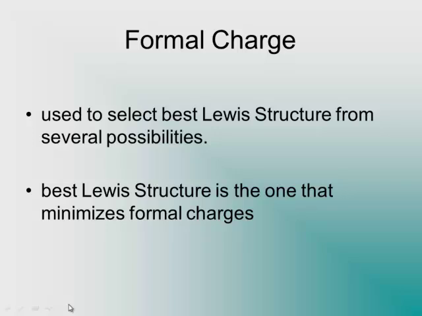Formal charge is a concept used to select the best Lewis structure from several possibilities. The best Lewis structure is the one that minimizes all formal charges. To understand the value of formal charge, you have to temporarily forget what you already know about drawing Lewis structures. All the rules and tricks you've been taught came to exist as a result of the formal charge concept.